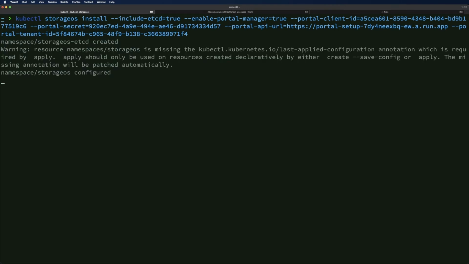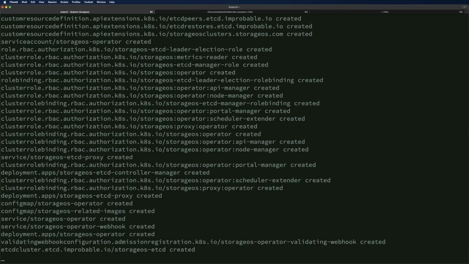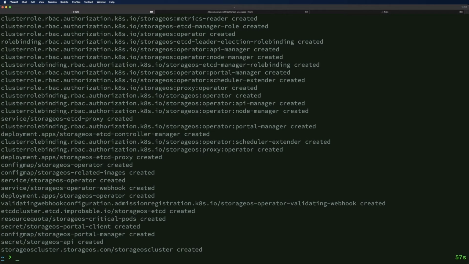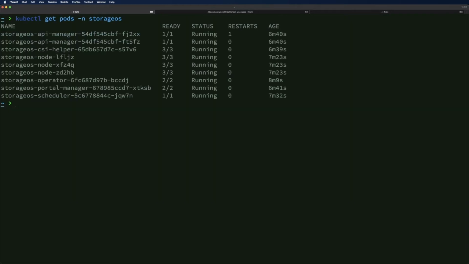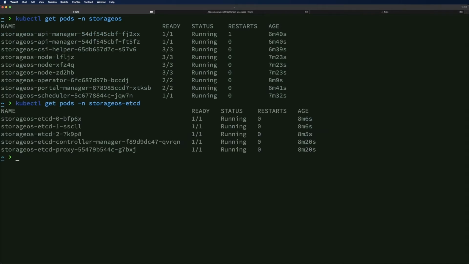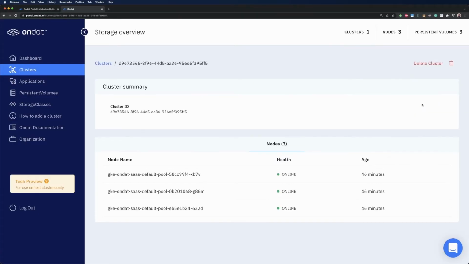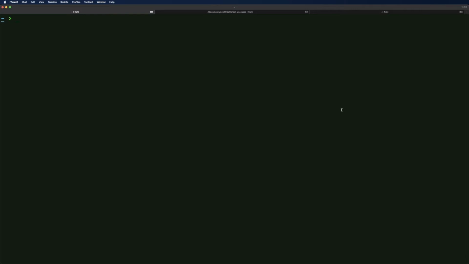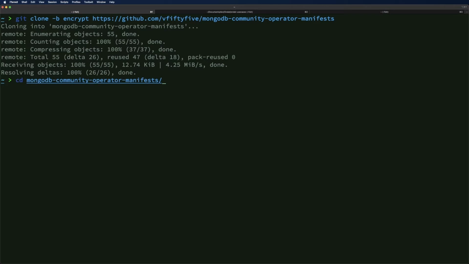It is going to deploy Ondat with the Portal Manager. You can see on the screen all the Kubernetes manifests being deployed. The Ondat solution is installed in its own namespace and includes a daemon set, the Portal Manager as a Kubernetes deployment, and a dedicated etcd database to manage blocks metadata. If we go back to the portal, we should now see a new cluster, and in our case, the 3 GKE nodes online. Now it is time to deploy our first application, which will be a 3-node MongoDB database cluster.